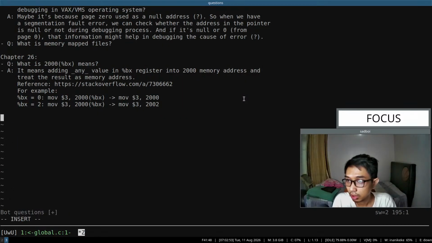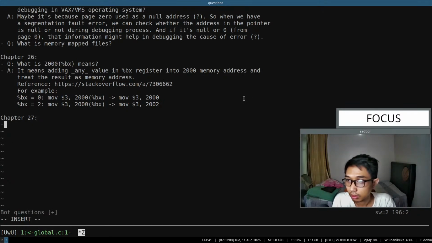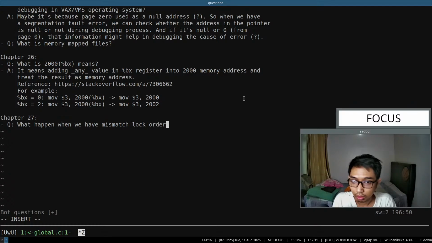Chapter 27. Okay, 27. What happens when we have mismatch lock order?